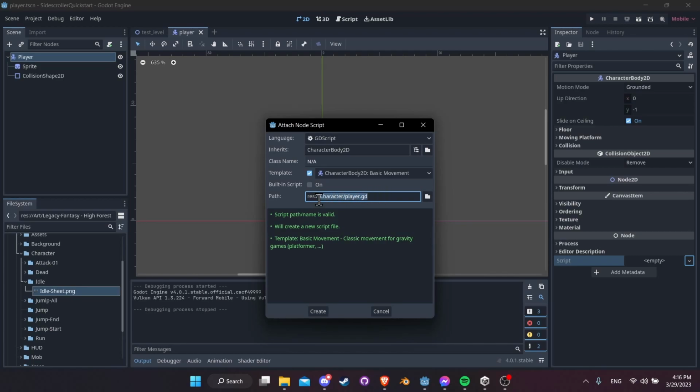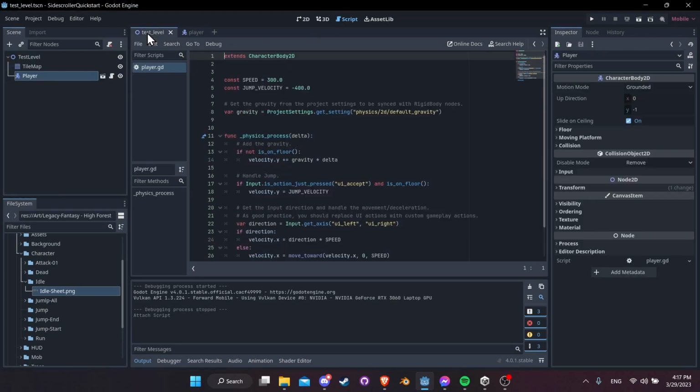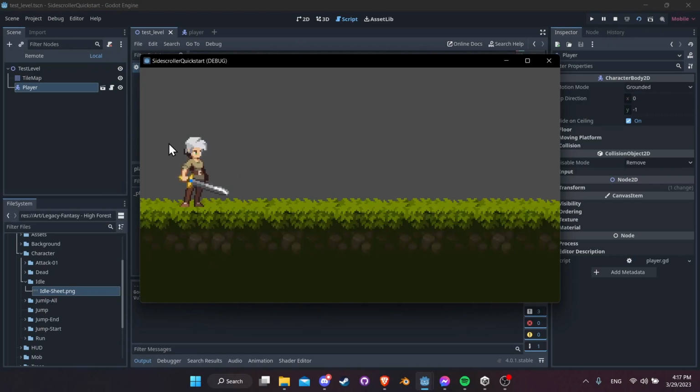But this might be easier to understand, and where you have a character saved to your project, you have everything associated with that character in basically the same spot. So let's hit create, and then you're going to see in the script editor for GDScript the defaults for our character script. So if we go back to test level and hit play current scene, then we should see our player falls to the ground where we set up the physics shape.